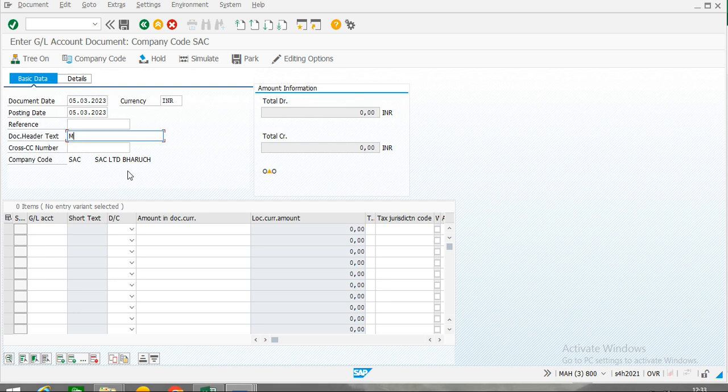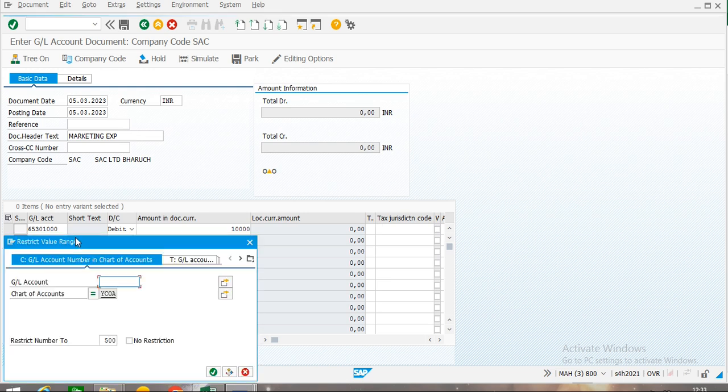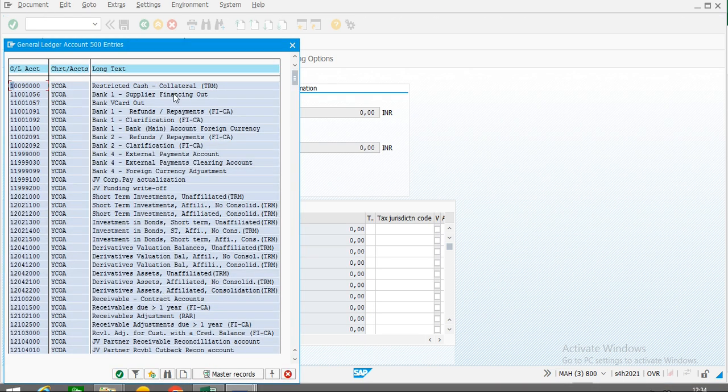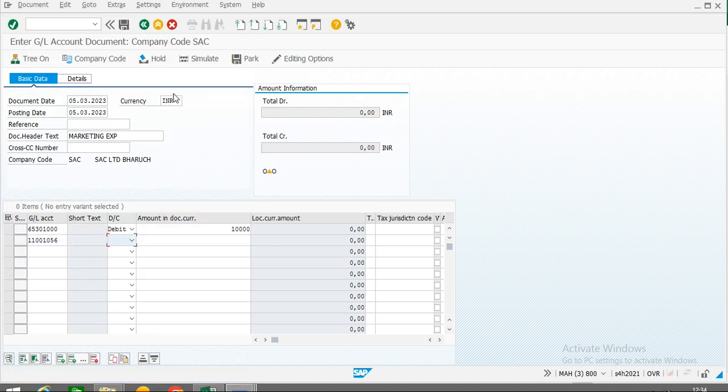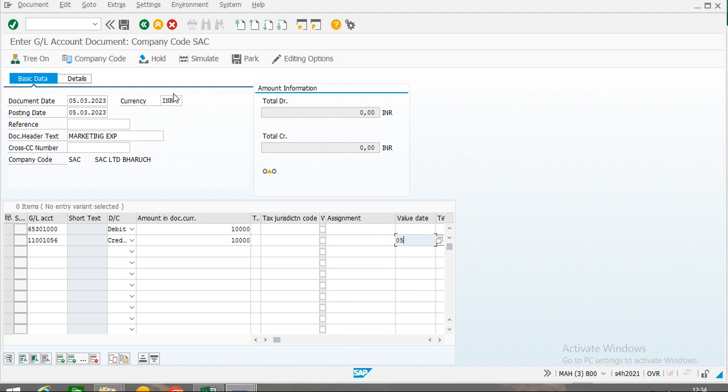Marketing expenses. Expenses here, let's say 10,000, and the credit will be bank account. 10,000, value date 5.